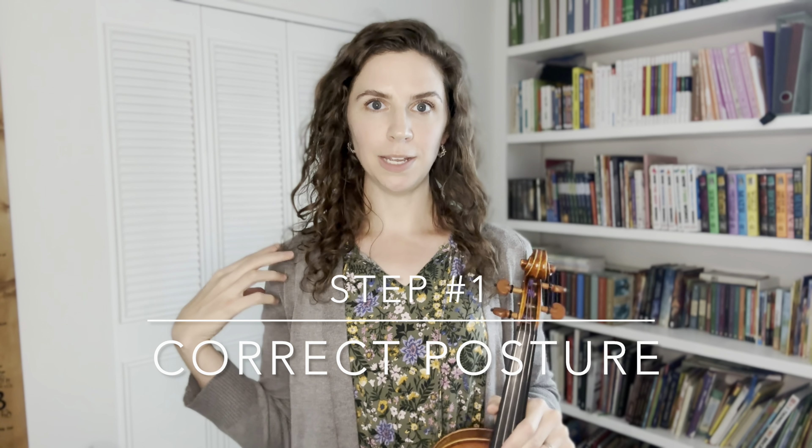Another issue that sometimes happens when first learning to hold the violin is tension in different areas of your body — in your jaw, your arm, or your back or shoulder. Tension usually shows that you're using your body in a way that's not right, so if you start to feel tense or something's hurting, release your hold and see if something's off with your violin hold. It's also normal when first learning to get a little sore, just because your muscles are not used to holding something up for this long. Over time your muscles will strengthen and you won't feel sore anymore — but pain and soreness are two different things, so make sure you're relaxing and releasing any tension.